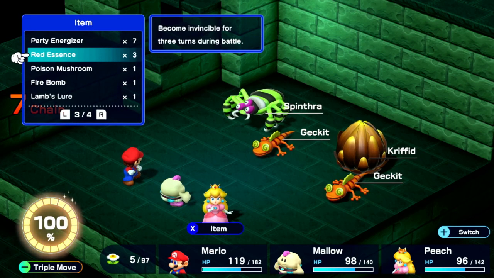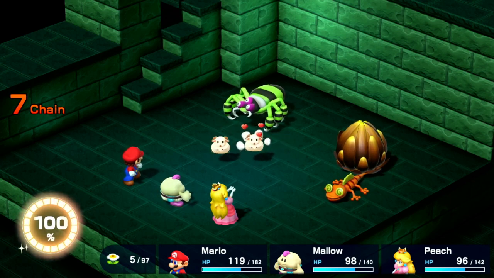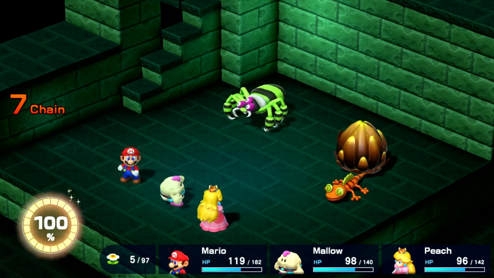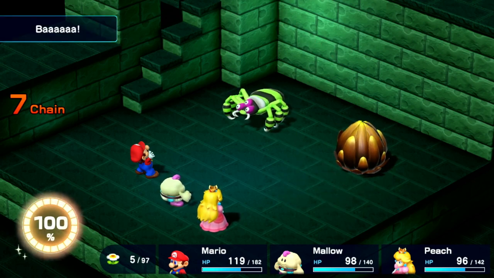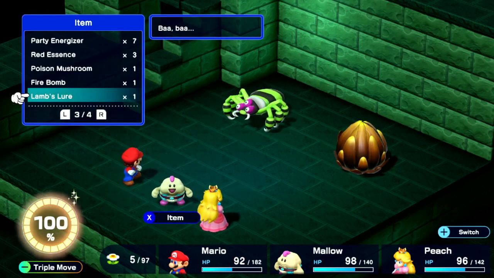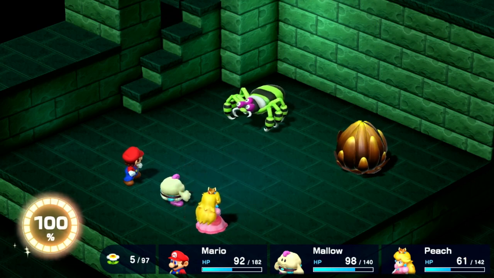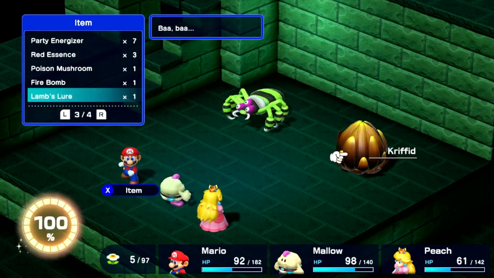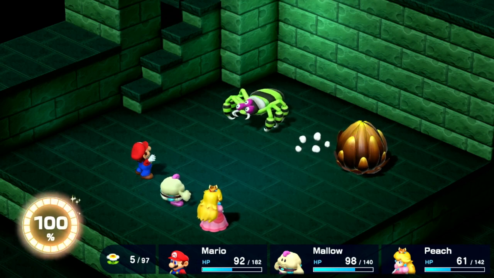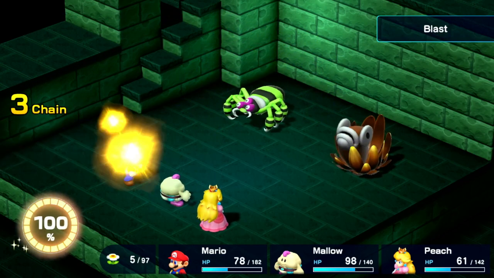So, about that Lamb's Lore. It hatched from the egg. We can use it to do this. It's kind of instant death, but instead it's instant new life. Okay, you don't resist it. Oh wait! But first off, yeah, you actually do resist it, I'm pretty sure. It just isn't saying that you resist it. Yeah, I remember. Lamb's Lore only works on small enemies.